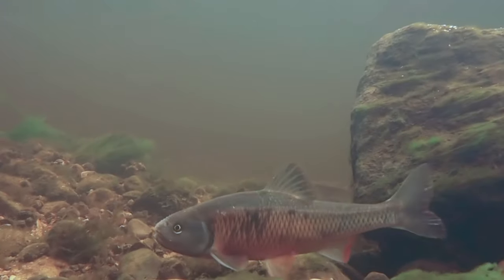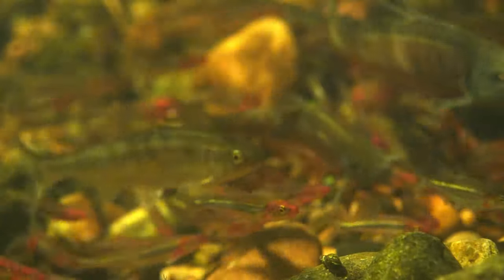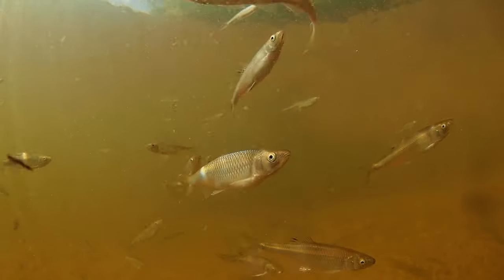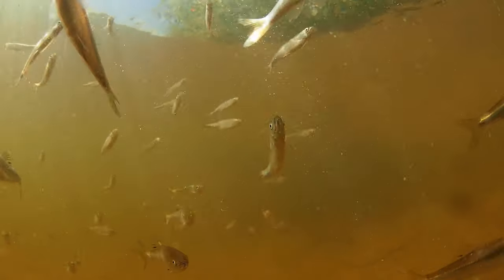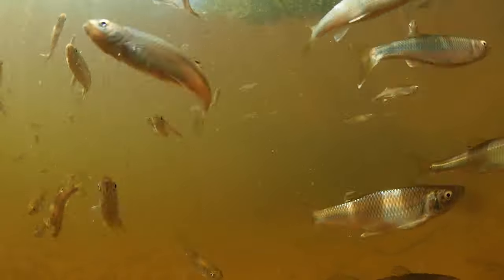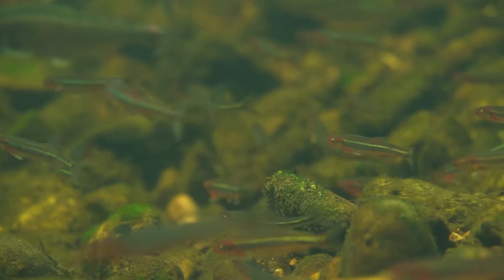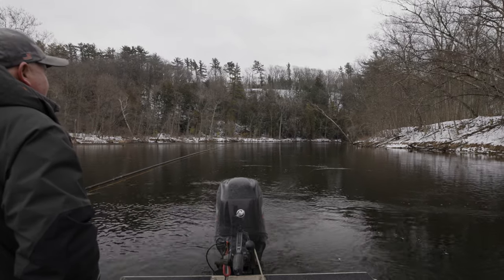There is some crossover, but a lot of it's different. When they first come into our rivers — typically late summer, early fall — a lot of the weed beds in the rivers have died, and there are big schools of what we call shiner minnows in the river systems. Shiners are kind of the same format as those alewives in Lake Michigan. When they first come into the river, if we're going to imitate a natural species, we're probably going to be imitating a shiner. Shiners at that time of year are congregated in three to six feet of water, which is the ideal depth for swinging a fly or presenting a streamer pattern to a migratory fish — it works out really well.